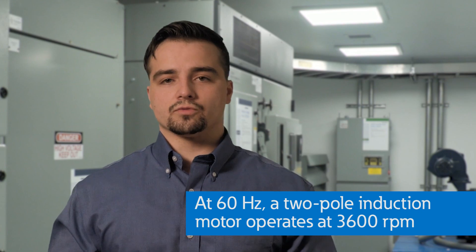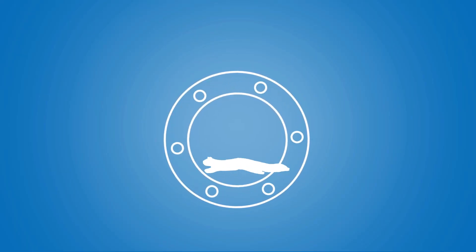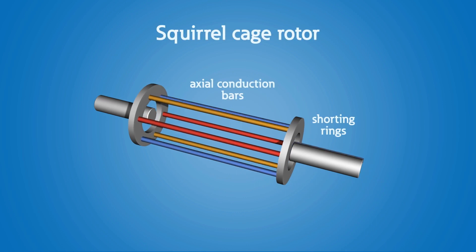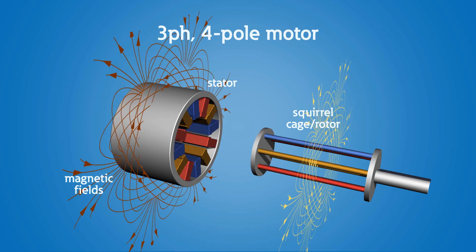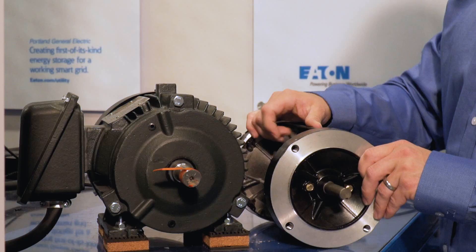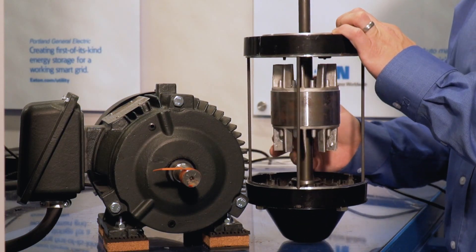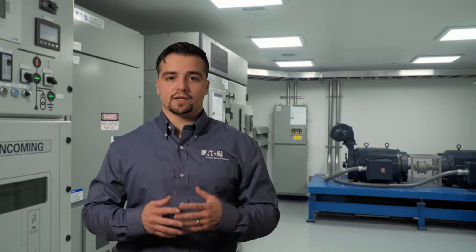Another thing to note is that some motors run at 3600 RPM, and that is actually a two-pole machine which has a different stator winding structure. The design of the rotor is very important to how the motor will operate mechanically. Most induction machines have what is called a squirrel cage rotor, made up of axial conduction bars and radial shorting rings — this is where the name squirrel cage rotor comes from. The stator will magnetically induce current on these bars and rings, which will produce the rotor's magnetic field. The shape and size of the conductors are modified to minimize starting currents or vary the speed and torque relationship. A wound rotor can be used instead of a squirrel cage for high starting torque, but requires brushes and commutators. Induction machines are the most common industrial motors because of their simple and rugged design that can maintain constant speed across their load range.